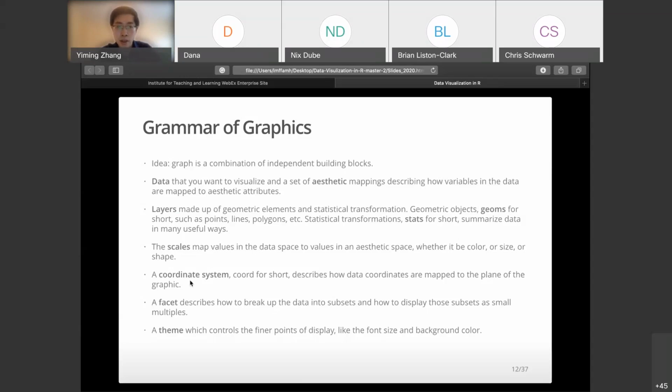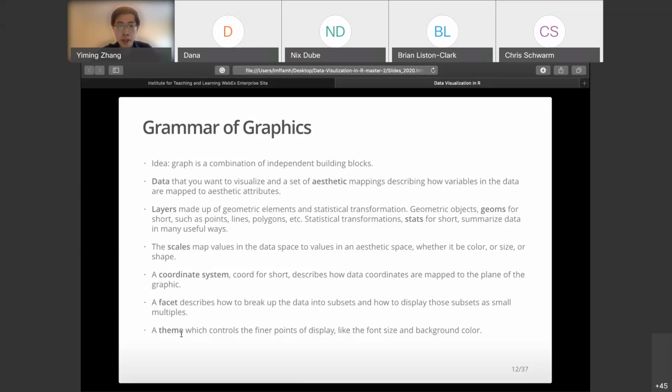And then there is the coordinate system. It's just the x, y axes. And the facet, this is important. I think this is one of the most useful features in ggplot2. The facet describes how to break up the data into subsets and how to display those subsets as small multiples.